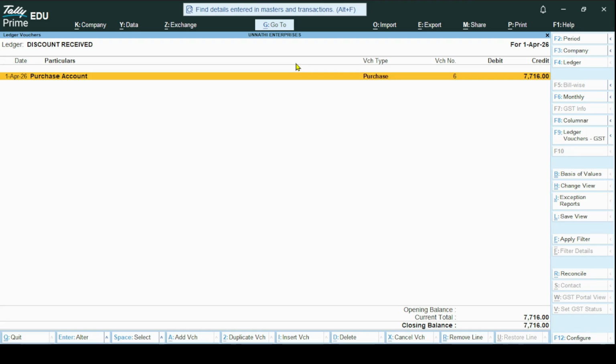If you want detail, you can go to configure and here format report, you make it detailed so that it will show all the details like this. So come back by pressing escape key. So this is how you can see any report in Tally.